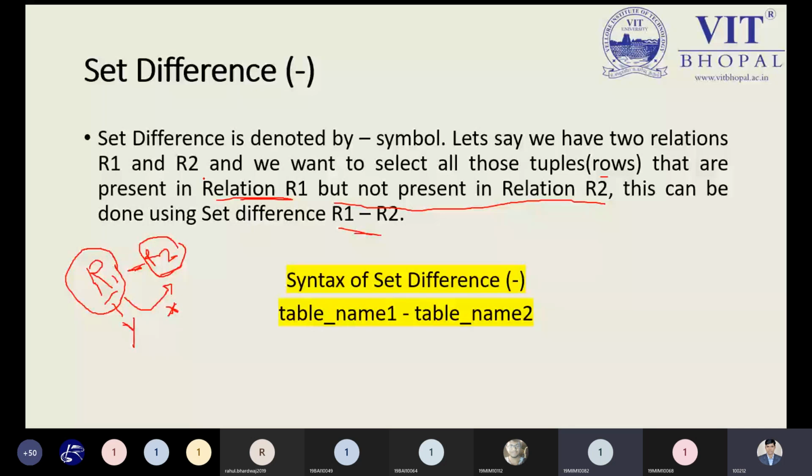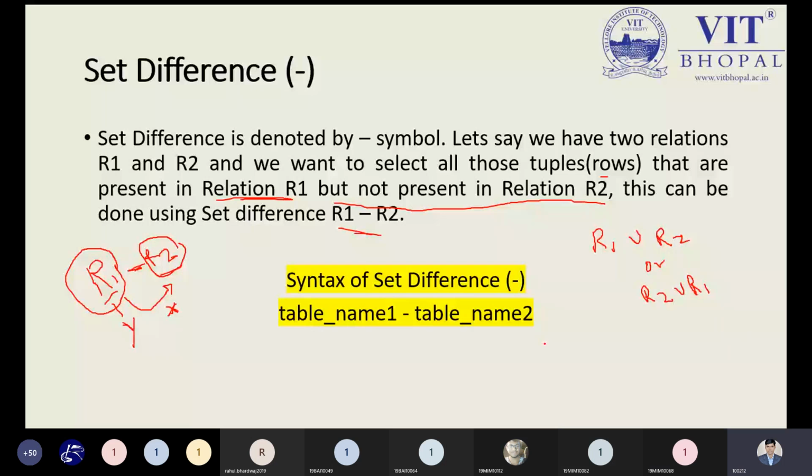Yes, sir. Okay, so here I have the query to all the students. If I am doing R1 union R2, or if I'm doing R2 union R1, the result will be same or different? Same, sir. Should be same, sir.